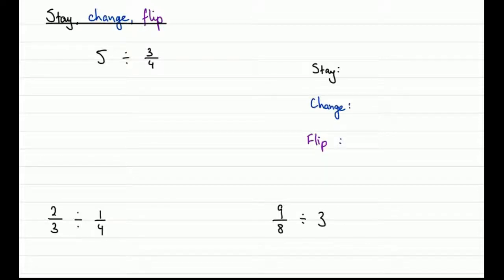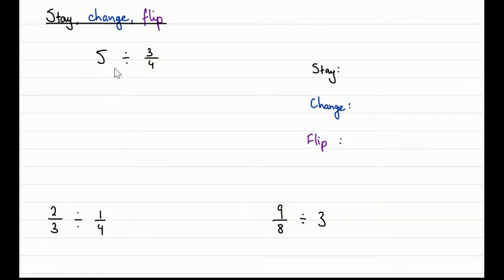Hello everyone. In our last video, we looked at what it meant to divide two numbers. Now we're actually going to look at dividing using our fractions, using what we call our stay, change, flip. So you've got 3 steps to this, really nice and easy. And essentially what we're going to do is turn this into a multiplication.